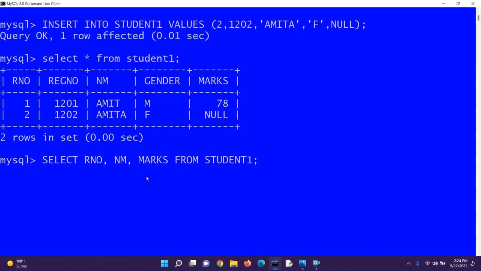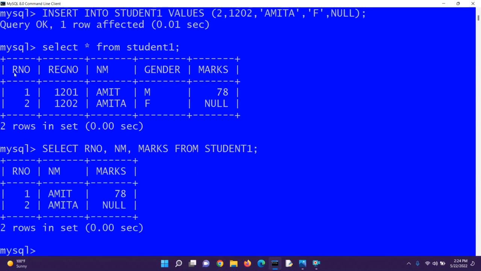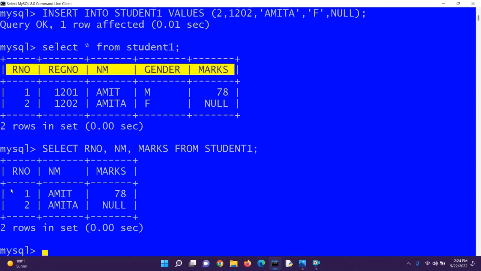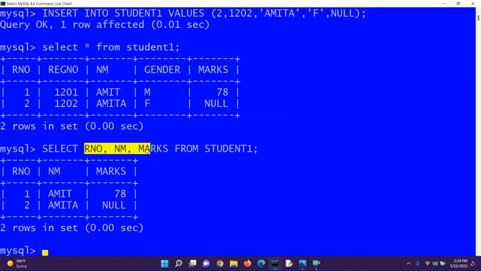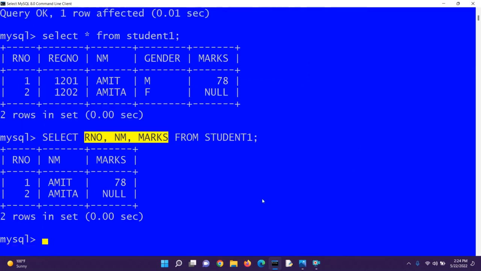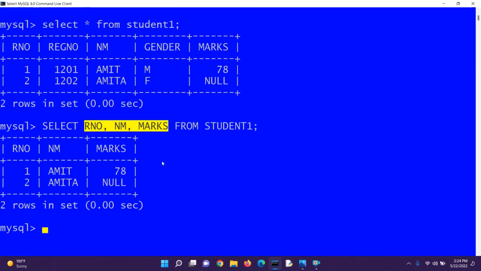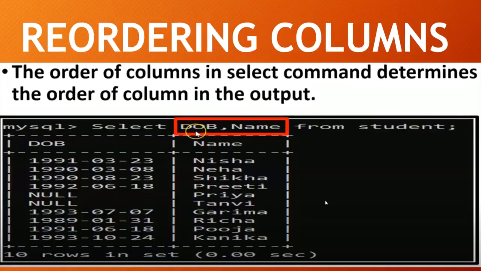Now you see the difference. Instead of all attributes, only those attributes are reflected which are mentioned here. Got it? Select command can show you only selected attributes from a given table. Asterisk is used for representing all the attributes.